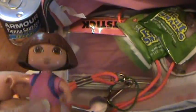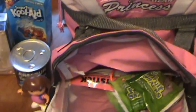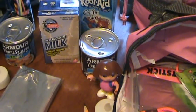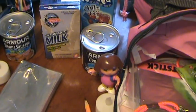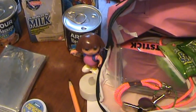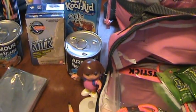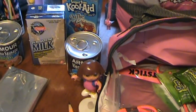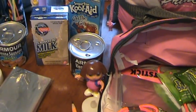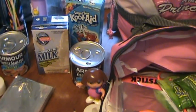Okay, I've also got her favorite Dora little action figure thing, Lego figure, some milk that does not have to be refrigerated, Vienna sausages, Kool-Aid, things that make them feel at home, that will make them feel kind of normal if you had an emergency type situation.